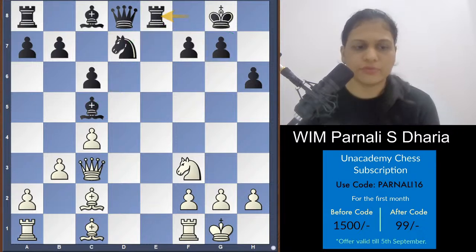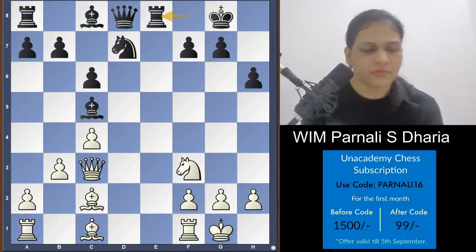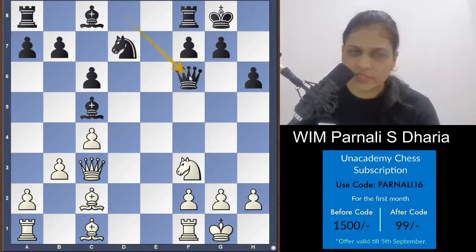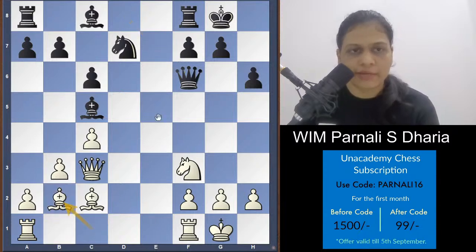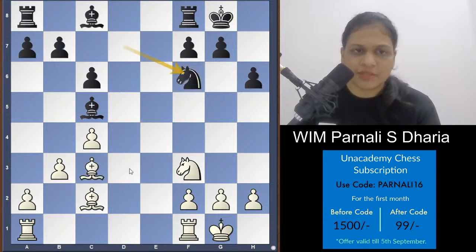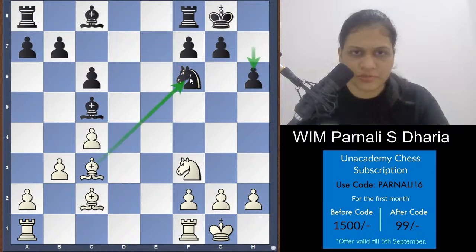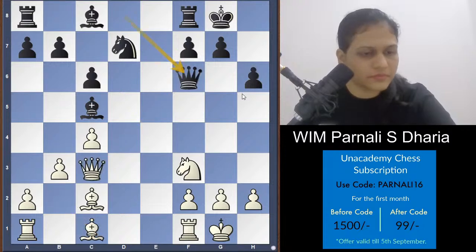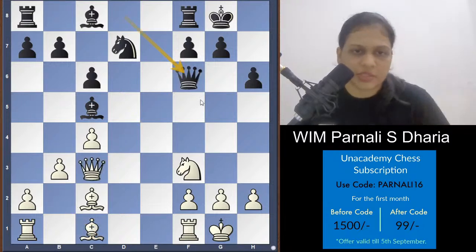And what should be the move here? Okay, Kiran says queen f6. Queen f6 can be played, Kiran, but the problem is I'll still go bishop b2, and then when you take, I'm not sure if you can play this move because of h6. It's already too much weakness if I capture here. So that is one reason.